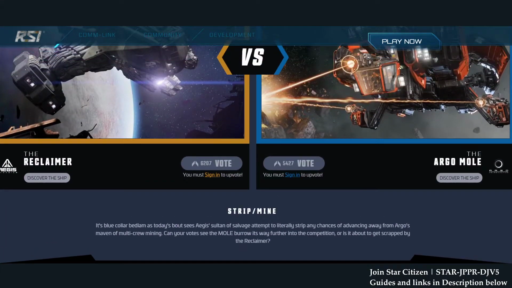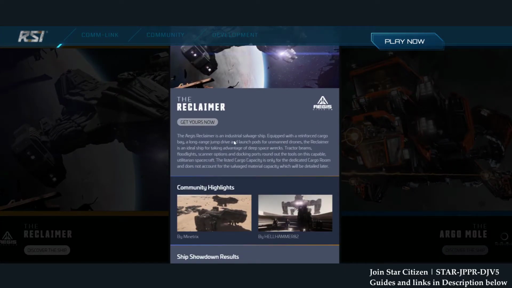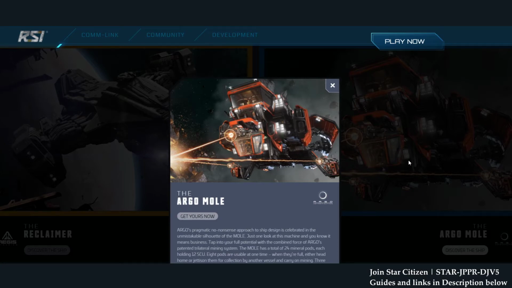So let's begin with the Reclaimer versus Argo Mole. From my personal standpoint, I love the Reclaimer because it reminds me of Aliens, and that's it. But if you're talking about pure usability, because you can buy these ships now, which is great, the Reclaimer is a salvage ship. I think it's $400 US. That's a little bit expensive in my opinion, and putting $400 in a game, yeah, it is a lot.